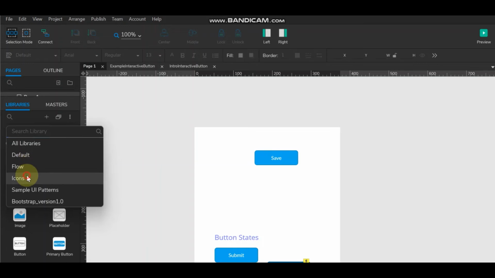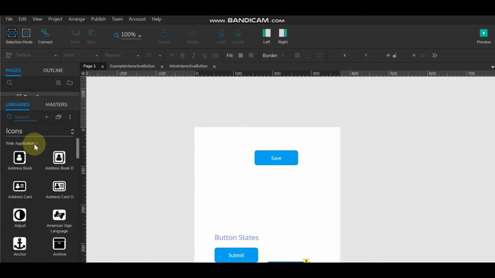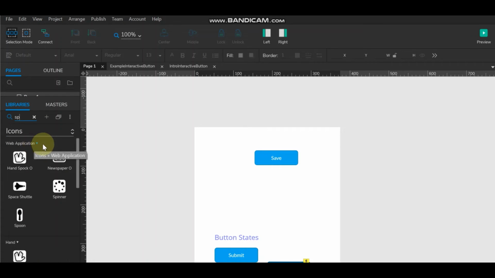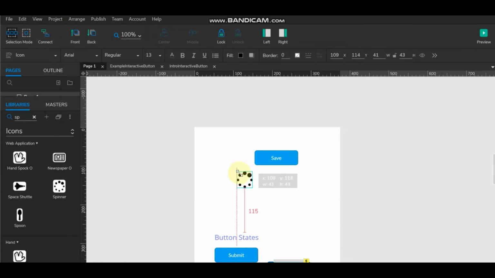So I'm going to drag and drop a spinner. While placing the icon, just make sure it is aligned with these values.